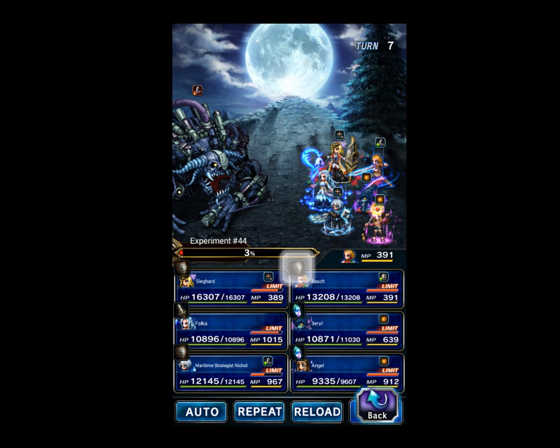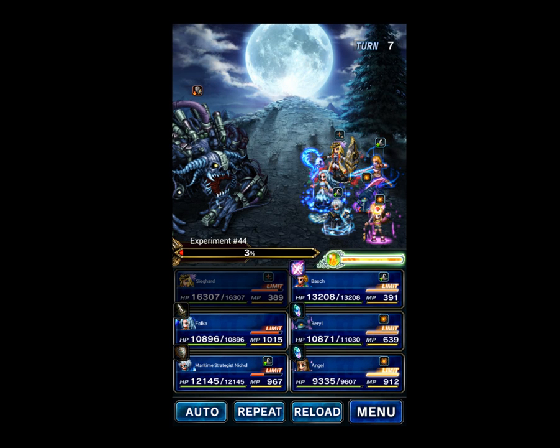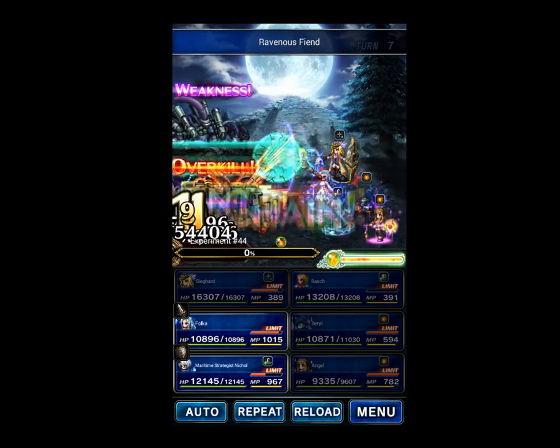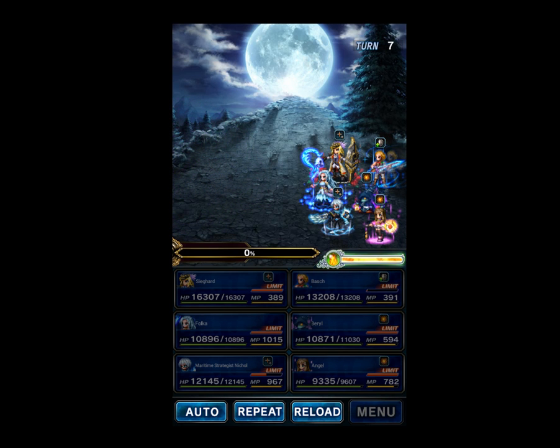All right, so we're gonna kill him with our bottom two. Oh, we need to use fire one more time. So we're gonna fire, third fire. There we go. So we're gonna go ahead and chain with these two, and then limit burst with Bosch. And Bosch's limit burst gave us credit for kill with a limit. So all missions complete on the experiment.